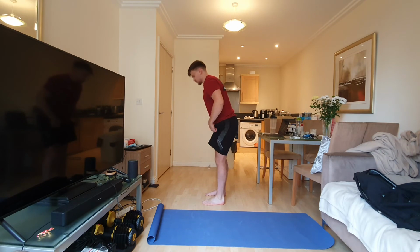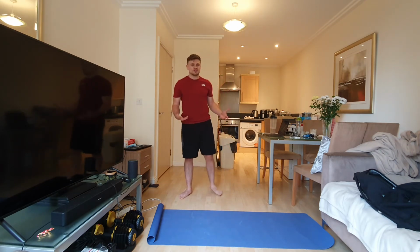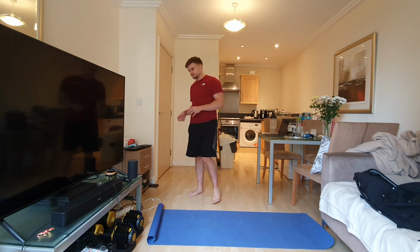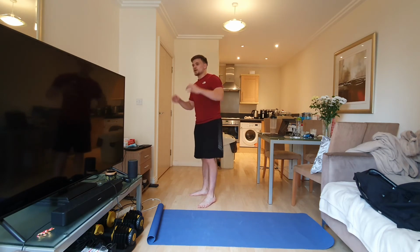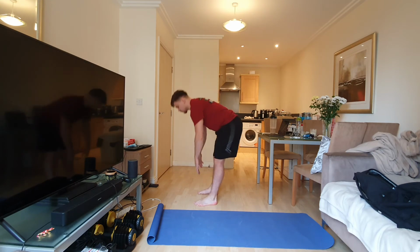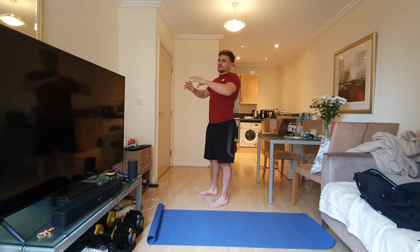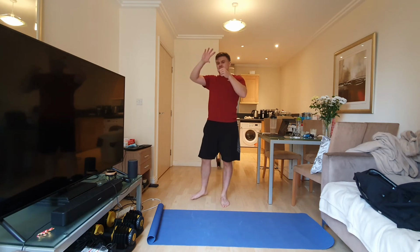A lot of times we're taught to try and touch our toes, and that's good to a certain extent, but what's actually much better is lengthening the hamstring as much as possible. And to do that, you need to tilt your pelvis in the right way. If you do this and you allow your back to round, that's just bringing your butt underneath you, and actually it's just kind of tightening your hamstring in a way.